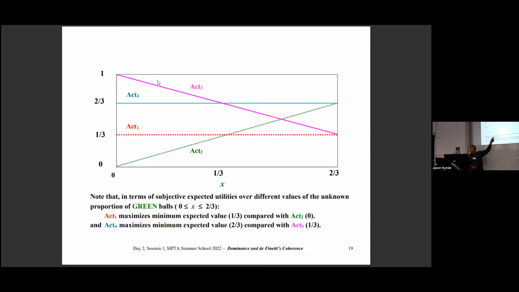And if I don't know what X is, I get some contrasts that go one way, some that go the other. De Finetti, Ellsberg is saying, in that case it's legitimate to look at acts whose value is insensitive to that nuisance parameter. Act 1 is insensitive to the proportion green, and Act 4 is insensitive to the proportion green. And it's appropriate, says Ellsberg, to allow preferences to reflect that robustness. And De Finetti's theory says, no, sorry, no.